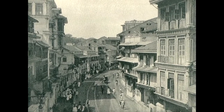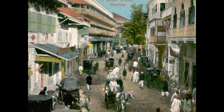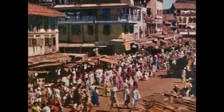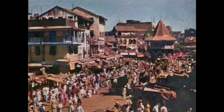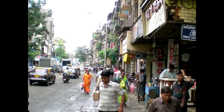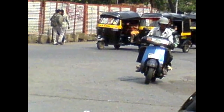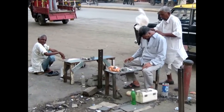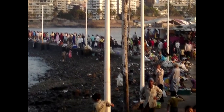An early shot of one of the main streets in Mumbai. Another old street scene before the days of cars. A much more recent shot showing the crowding and heavy population density. Now a few recent pictures of Bombay streets — a typical street scene. These taxis are very popular; they are the typical Indian taxis. A scene showing the heavy population density — things get very crowded.